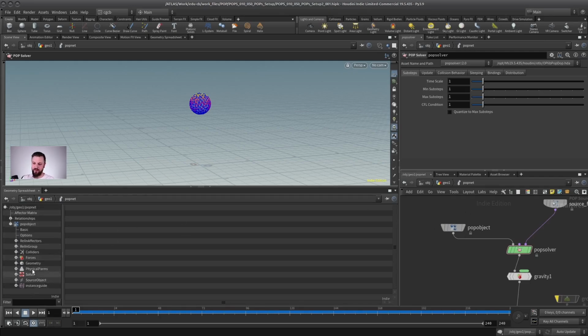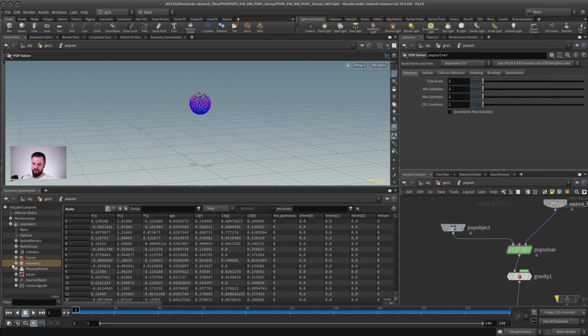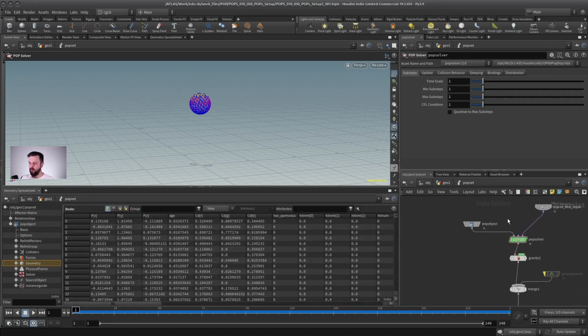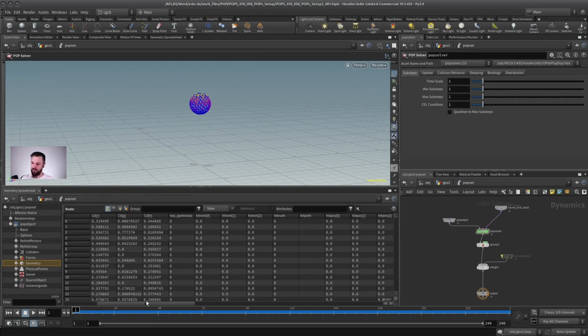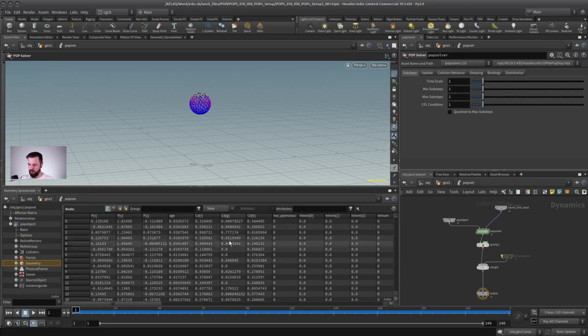And here we find information about, for example, what kind of forces are applied to those points, which is the gravity, for example. And here there is geometry, and this is what we're looking for. And then we have back our classical geometry spreadsheet, where we will find all the attributes that are used inside of our simulation as well. And there are actually a lot of different attributes that are created by our simulation. We'll talk about some of them later on, but what we care about right now is the velocity, and the attribute name for a velocity is v.